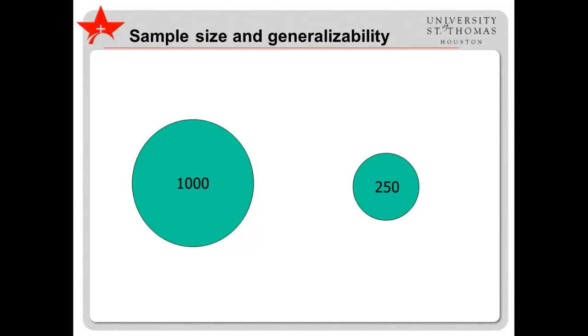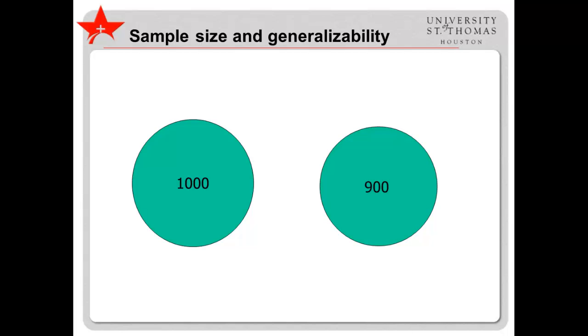As the sample gets bigger, 250 students, we are much more likely to have a representative sample. Here, a full quarter of the population has been chosen, which means that although there is a small likelihood that we have an atypical sample, the odds are pretty good that our sample will generally look like our population.